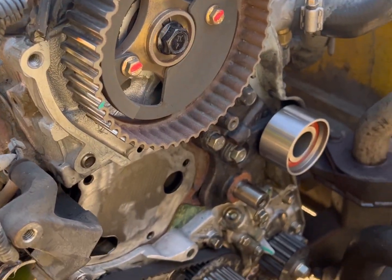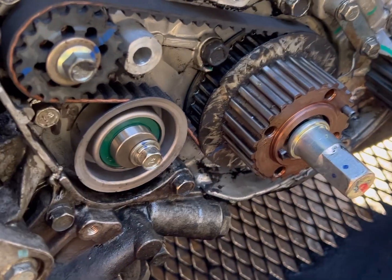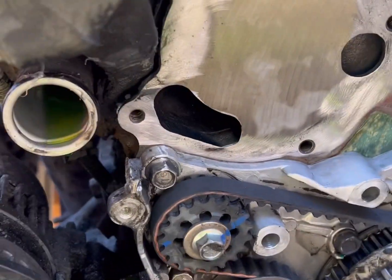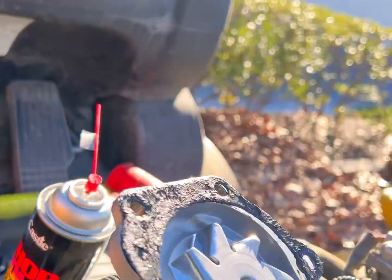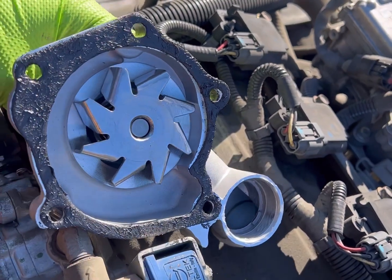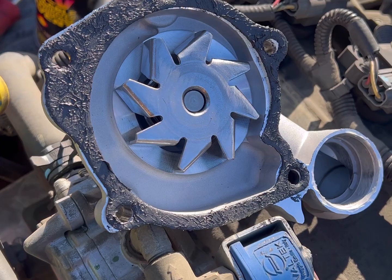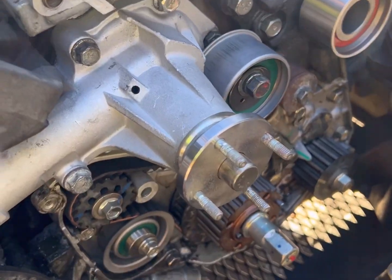I got the timing belt off. I replaced the small tensioner down there with a new one — that's pretty simple to come off and on. I replaced the idler pulley there. For the water pump, I got the surface nice and clean. This tube has a cone shape and goes right into the water pump, so make sure it's seated all the way. I got the gasket on there, and for extra insurance I put a thin coat of 'The Right Stuff' gasket maker on as well.